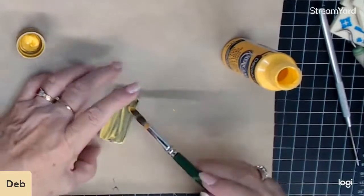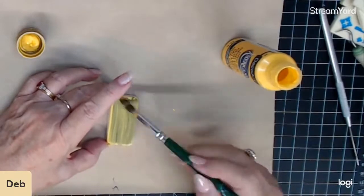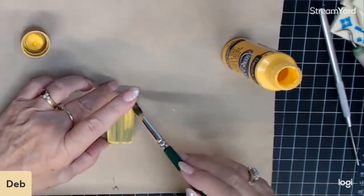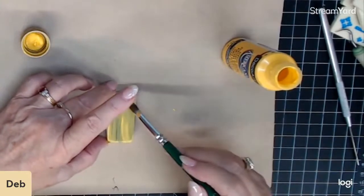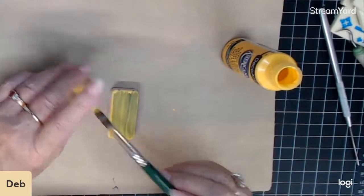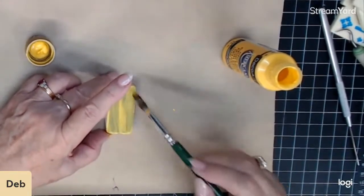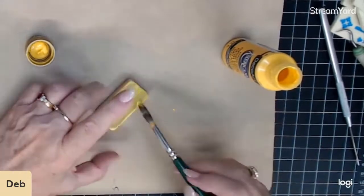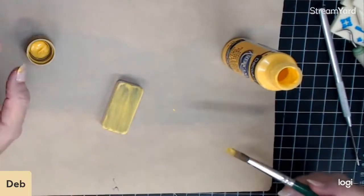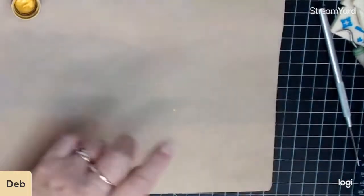Also, you can kind of see through this yellow. It's kind of sheer. But if you get it super, super thick, then it's a little harder to get nice, sharp lines. So you want to put enough on there to totally cover everything, but not so thick that it's ridiculous. So I'm going to let this dry for a second so I can put another coat on there.